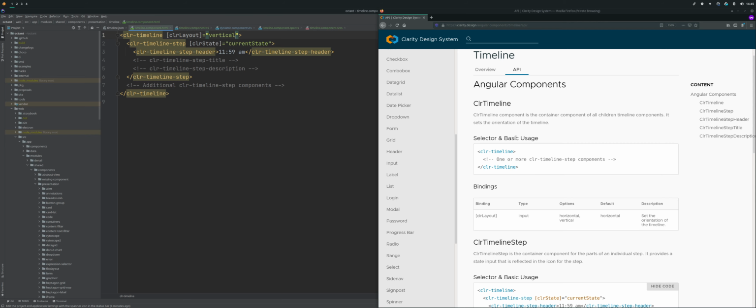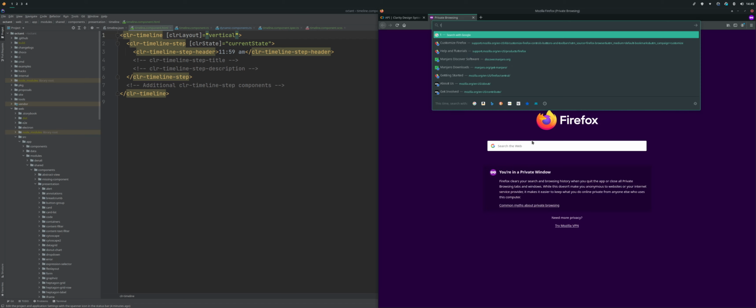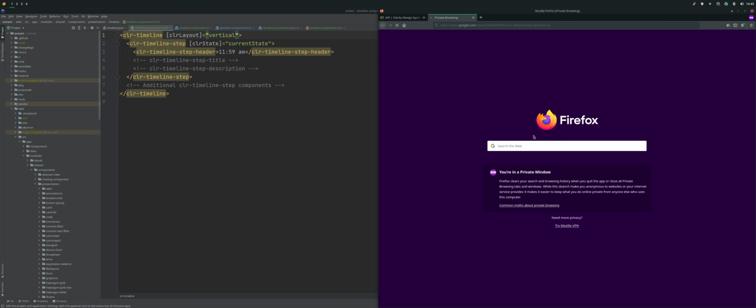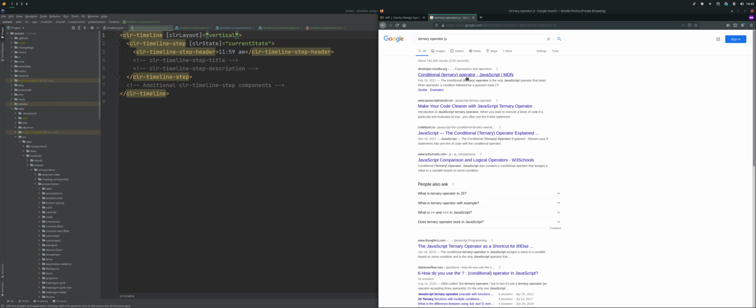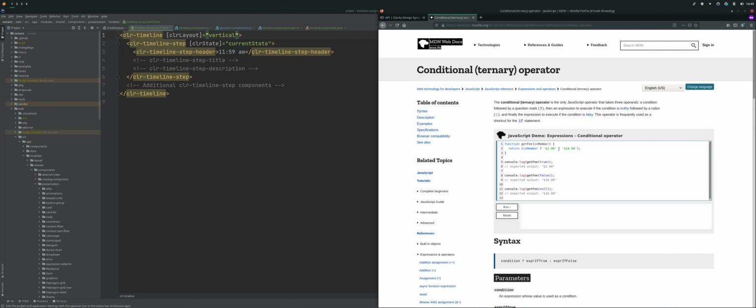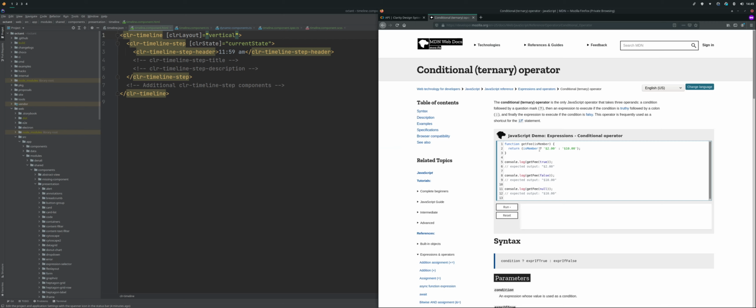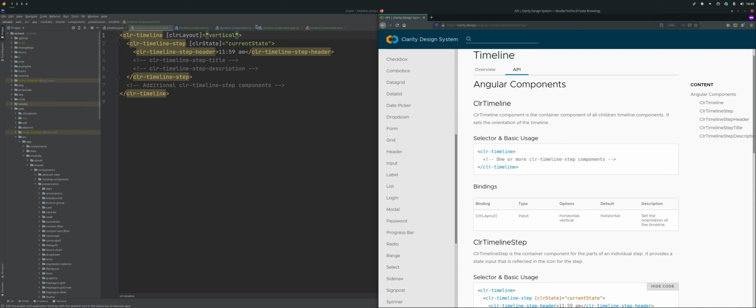I think there's like a ternary operator in Angular or Node.js. So we're going to figure out if this is true, then we'll do, yeah, so something like this where it's question mark, then true value, false value. Cool.